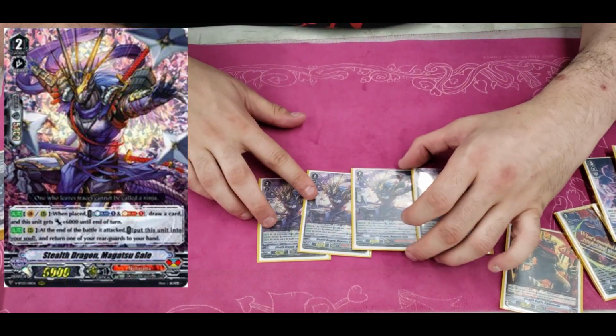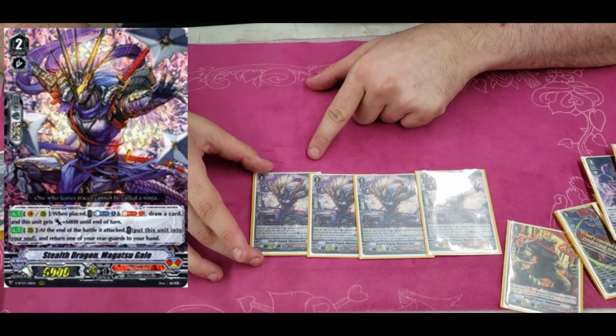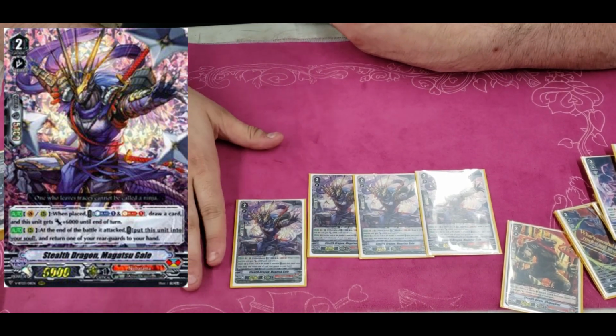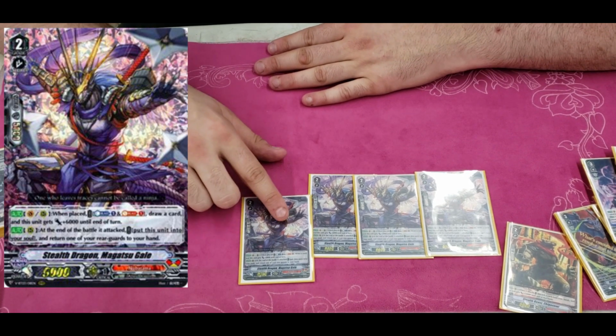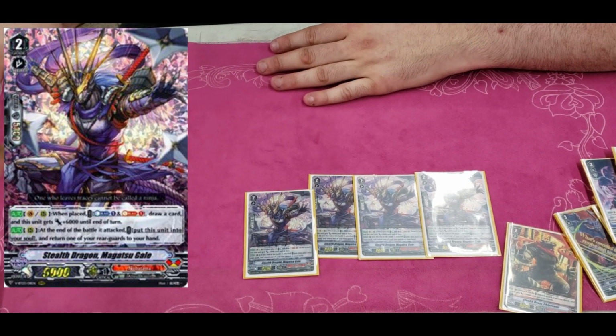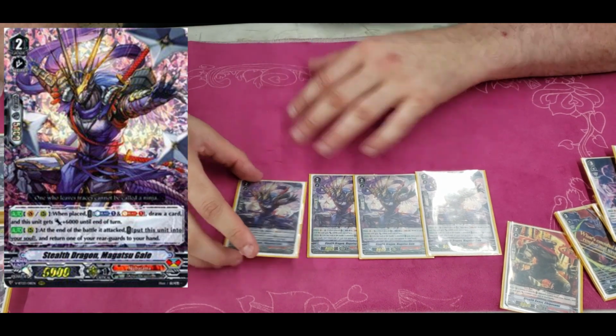And finally, for Berserk Dragon, I mean Stealth Dragon Magatsu Gale. If you've seen Berserk Dragon, same thing. Counterblast 1, Soul Blast 1, on place, draw 1. What makes this better than Berserk Dragon, in my opinion, is that you can use this on Rearguard. This is not a Vanguard only skill. However, instead of retiring, you do get plus 6,000, which I think I still like more than Berserk's Retire, but to each their own.